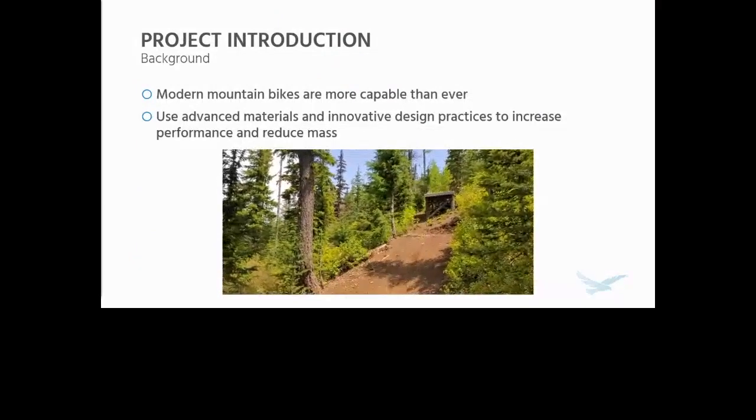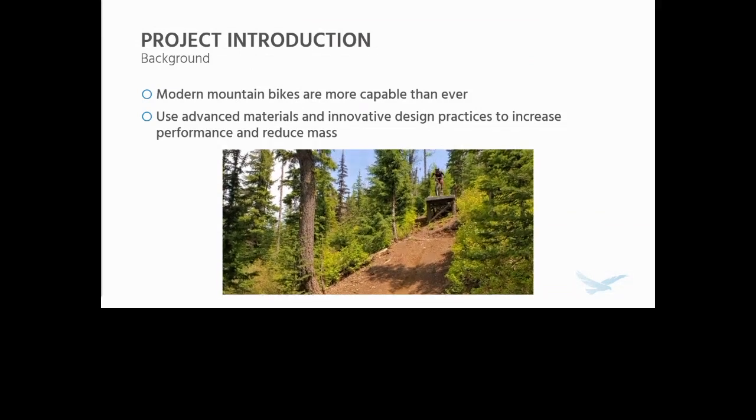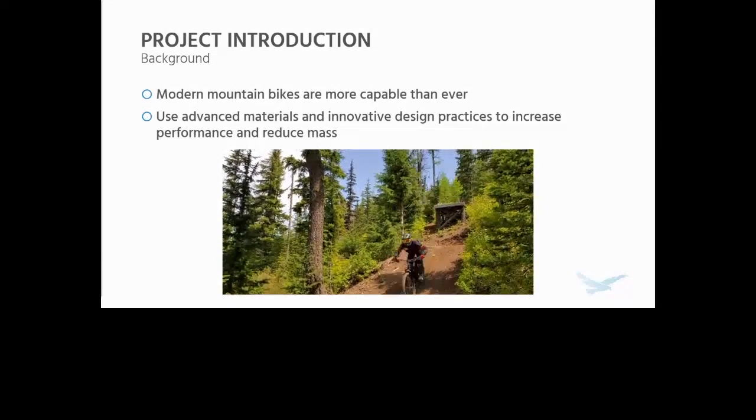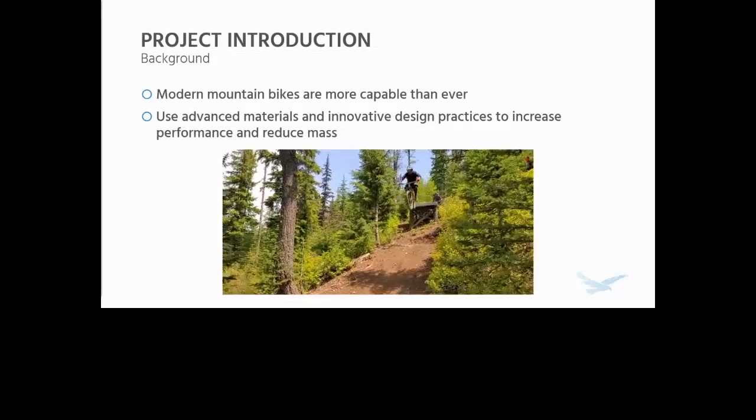I'm going to launch a poll right now to see how many of you ride bikes in this audience, just to get a lay of the land. Modern mountain bikes, as you probably already know, are more capable than ever. Designers of these machines use advanced materials and innovative design practices to maximize performance and reduce mass.